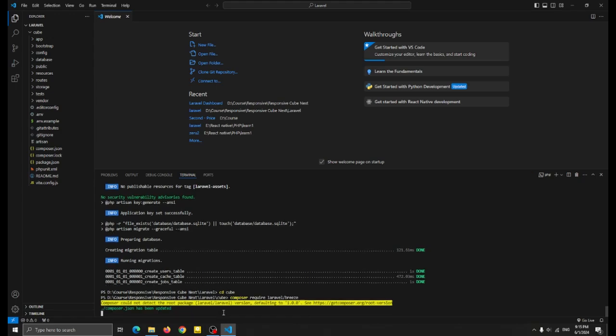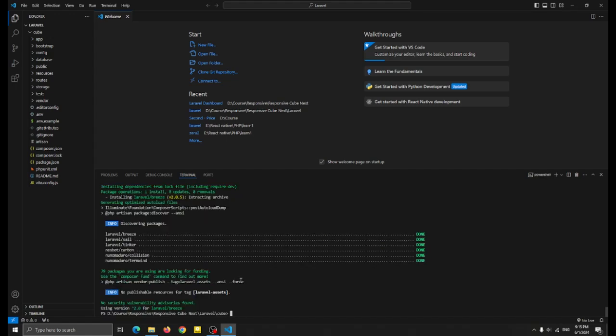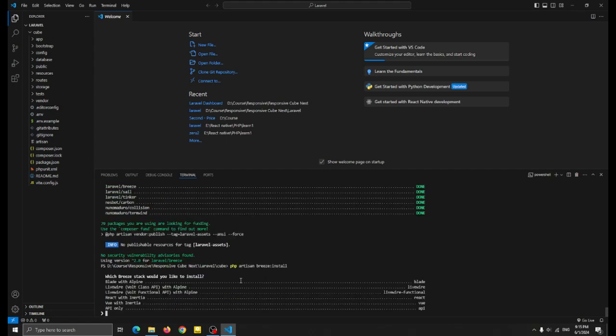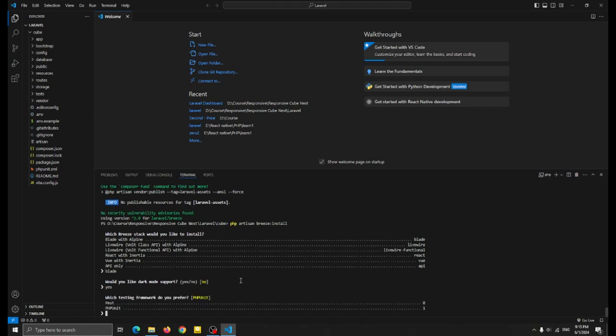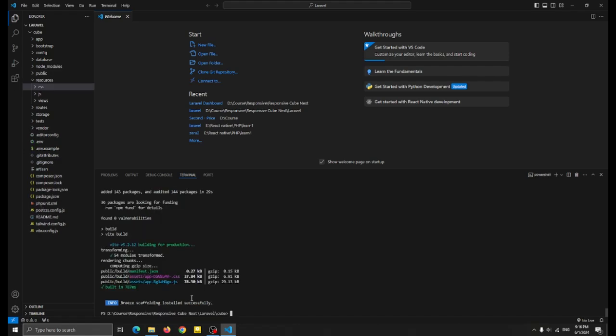Okay, here we go. So we just added Breeze. Now let me run php artisan breeze:install, I think, yes. Now let me choose Blade, yes, and let me add the center. Okay, here we go. Before we go to the next step, let me install this. So I'm going to skip it. Okay, so this is all we need for this, guys. So we installed Breeze, guys.